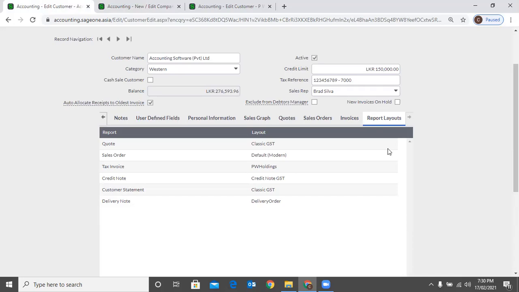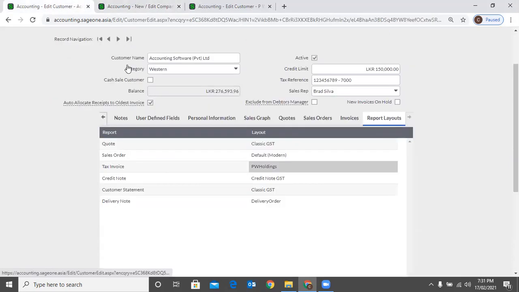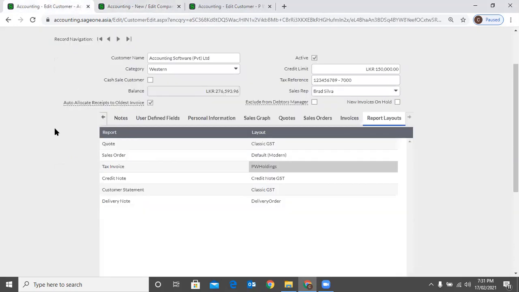In this customer layout, from here you can change to non-tax invoice. Okay, now when you are setting your company settings, you have set tax invoice as default, but now you are creating a non-tax customer. In that case, you want to issue non-tax invoice layout for this customer.